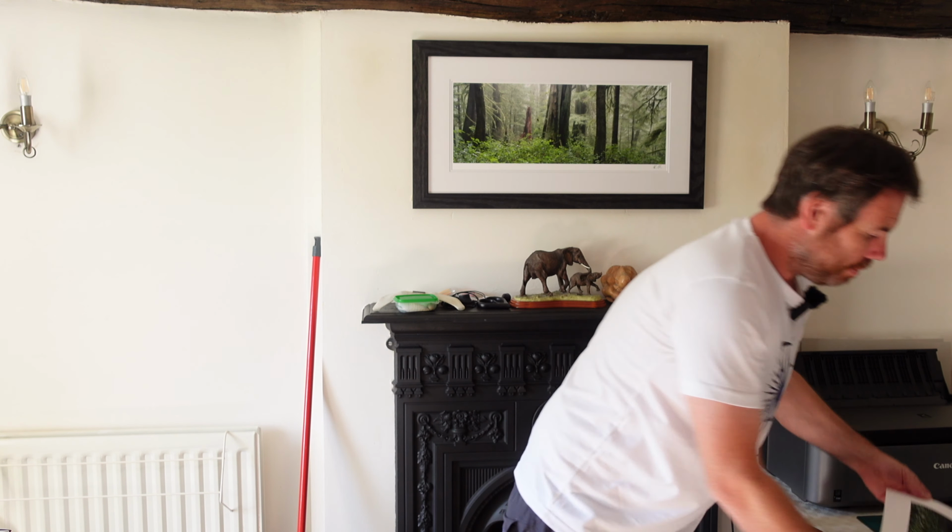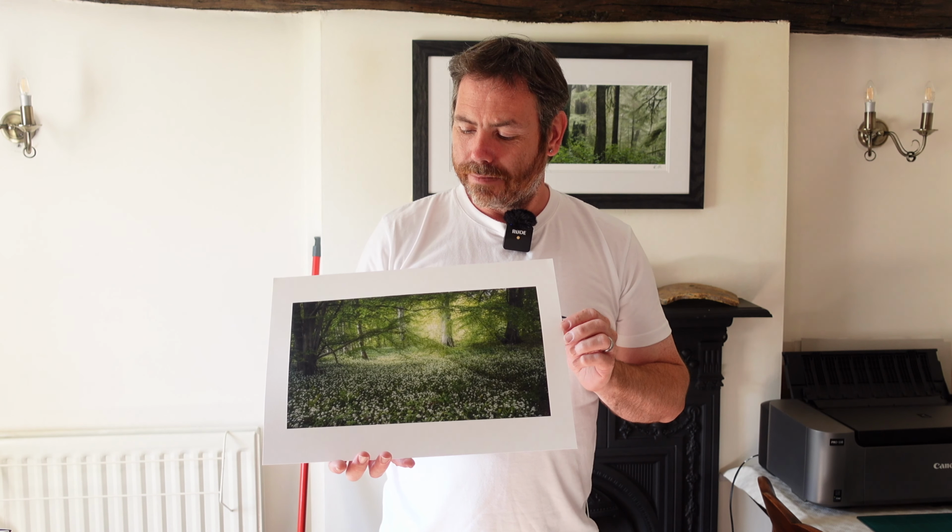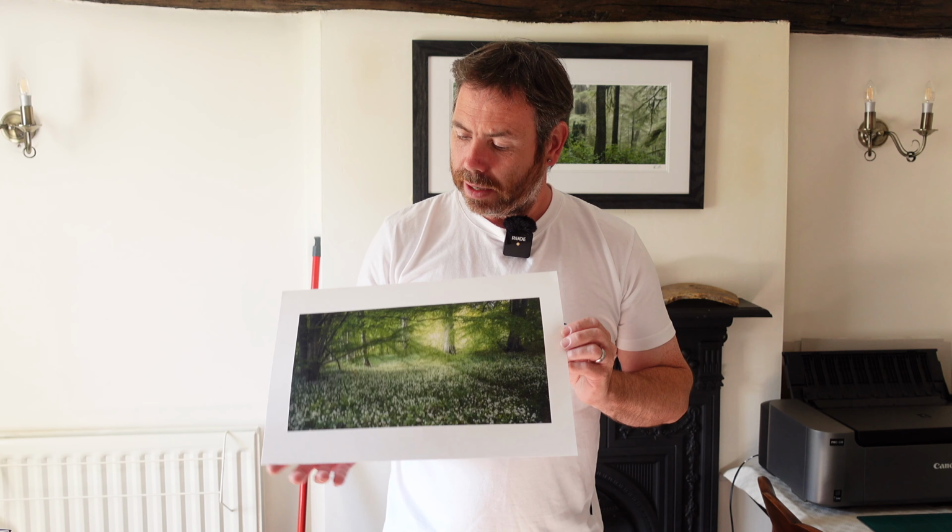So I'll just grab this print. So this print here was printed on the NST Bright White. Now what I love about these papers, as opposed to the Photosmooth Pearl, is they have a much more refined appearance to me. The paper takes the ink really well, and it gives it more of a painterly feel, I think, and that works especially well for my sorts of images of woodland and things like that. I think it really works well.